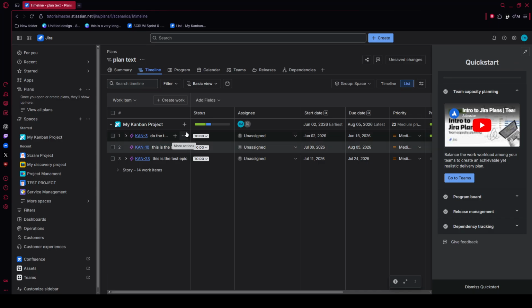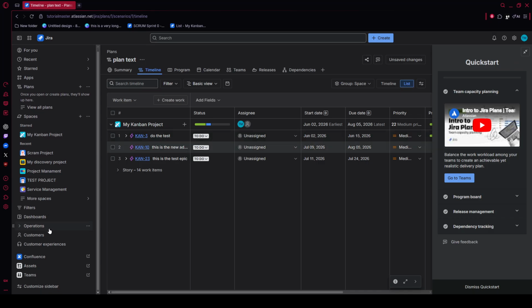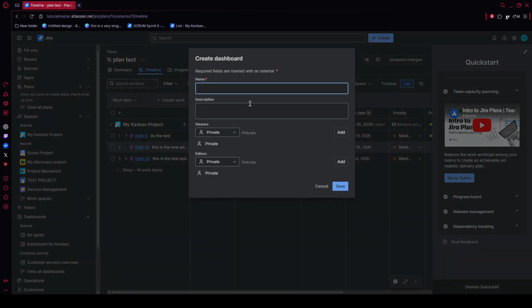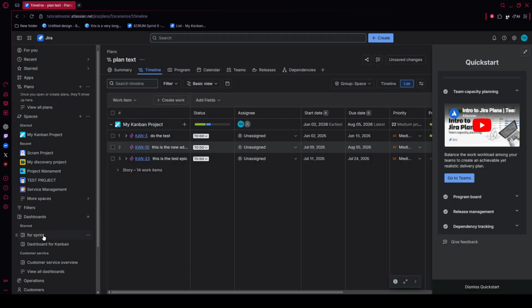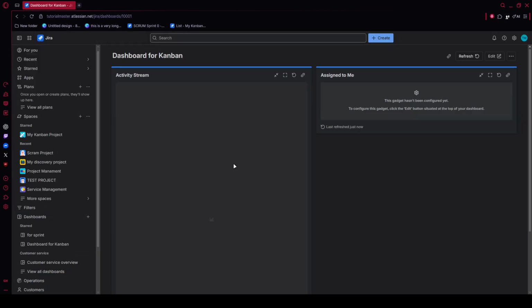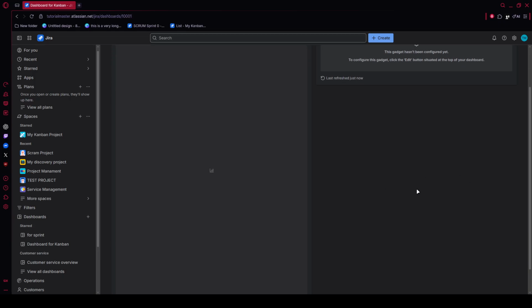If you want a faster executive view, go to Dashboards and create a new dashboard. On the empty canvas, select Add Gadget, then choose gadgets such as a portfolio plan view, two-dimensional statistics, or a pie chart. Point those gadgets to the same portfolio data so leadership can monitor status, trends, and distribution at a glance. Before wrapping up, review the full plan and dashboard carefully.